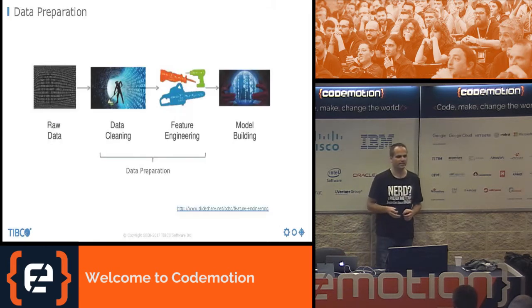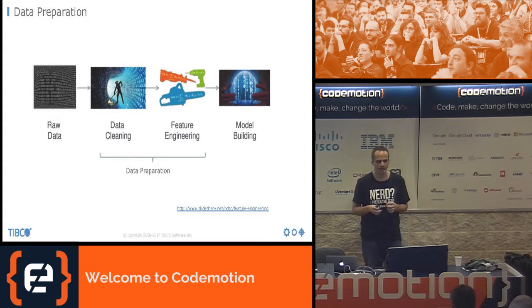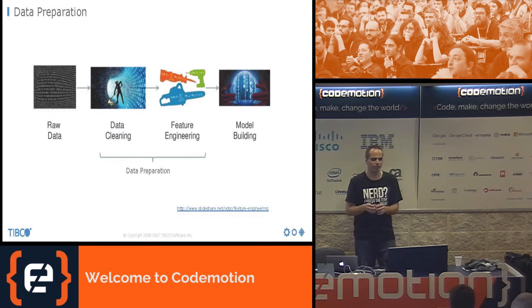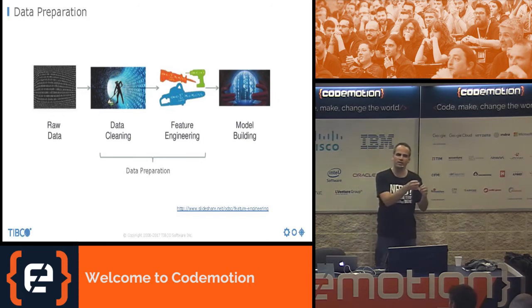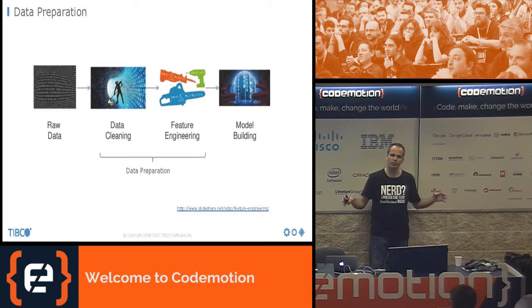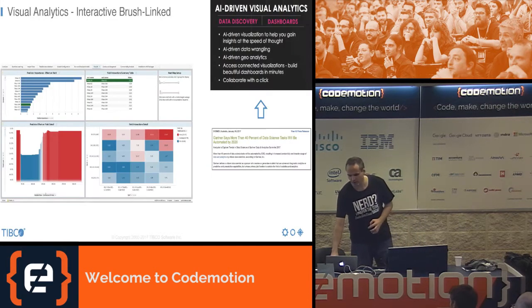After you access the data, you then have to prepare the data. That means things like data cleaning, removing duplicates, and so on, and also feature engineering, which means to decide which attributes are the important ones for my analytic model. Often you have thousands of columns and have to decide which five are the important ones to make the right prediction afterwards. This is data preparation, and you do that before building the model. And this step is typically 60–70% of the complete process where a data scientist works. That's very important to understand. So this is where the effort goes in, and where you sometimes can use some good tooling which can help you to be more efficient.